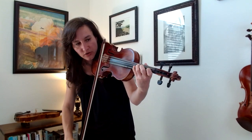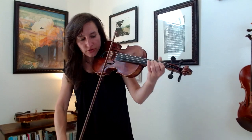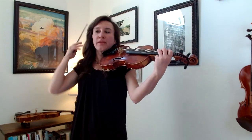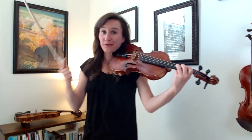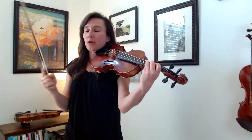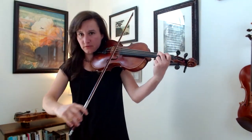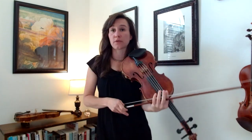Here's a very important part going between measures 5 and 6: keep that third finger down and reach over to the A string with your fourth finger to play the E. That's going to give you an anchor and help you find that fourth finger. Don't do that with an open E — definitely use the fourth finger. Drop your fingers down; the eighth notes are the same as the measure before: two, one, open, three. Don't let that fourth finger bring your second finger up — scoot your two down right before you play it. In measure 7, we've got an F sharp — our first high two. You'll probably play that two low, so scoot that two up right next to the third finger. We really want those Gs in tune; that's what the whole song revolves around.